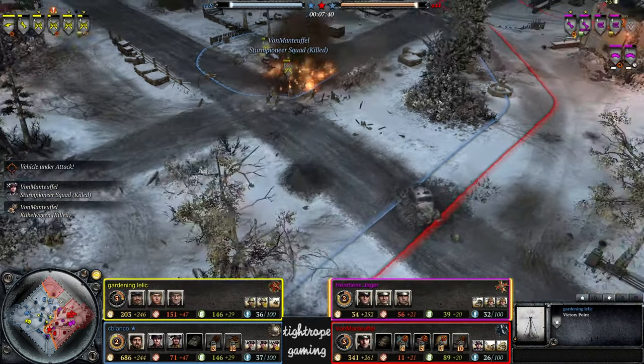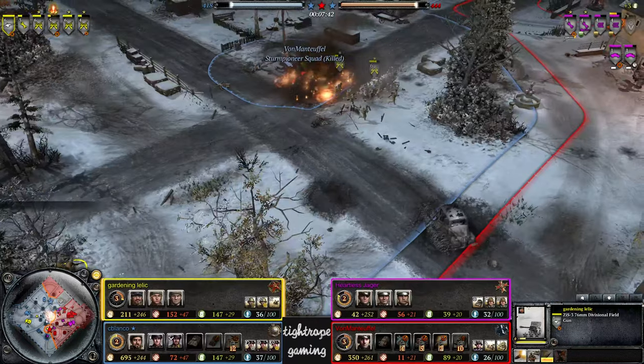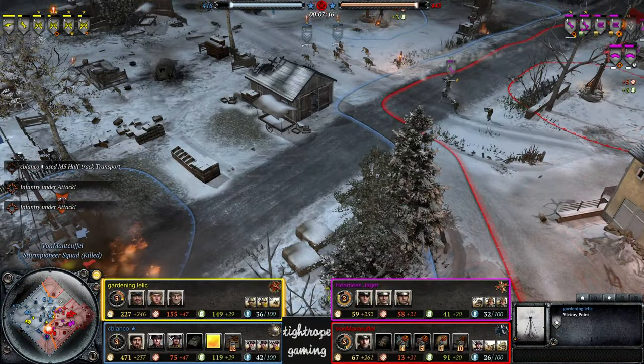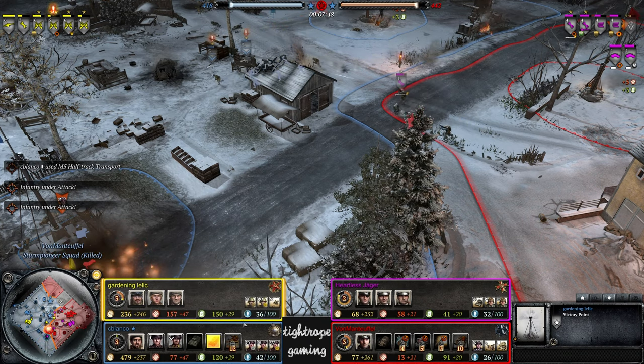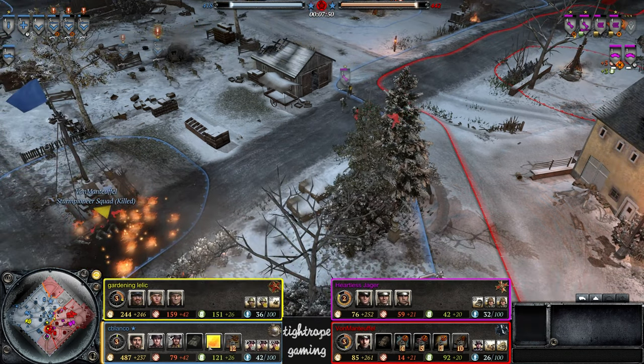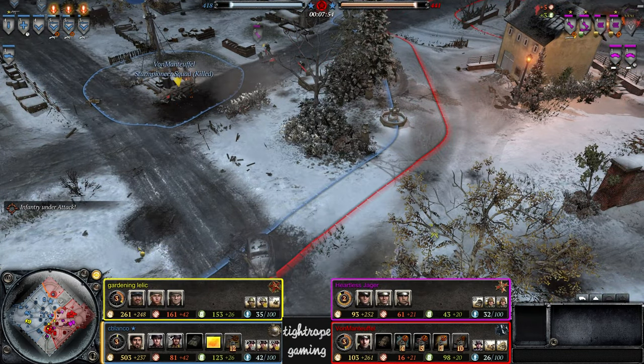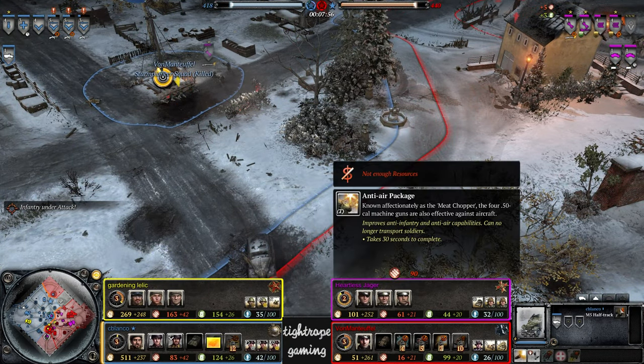Sternpies dead in the center as well. Looks like maybe a Molotov. Or maybe it's a Zis barrage. Not sure either way, they are down. And now cblanco's finally got to three command points, instantly calling in the M5. Don't think he's quite got enough munis for the quad upgrade though.